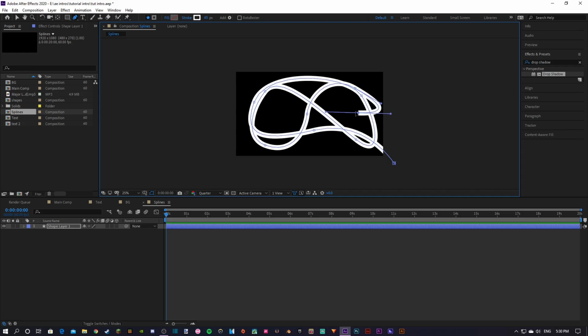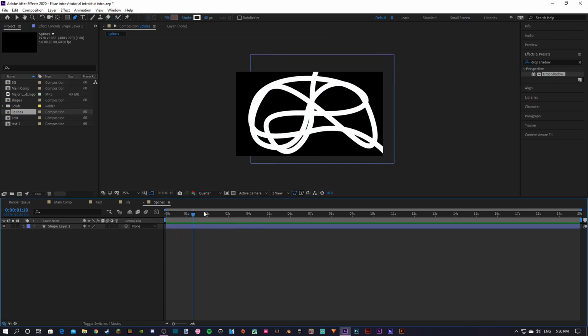Try to make it a pretty big line, just so you've got a lot of room to work with, because sometimes your intros are short, sometimes they're long. But what you want to do at the end is bring the point off screen. And this may look pretty bad, it just looks like a scribble.